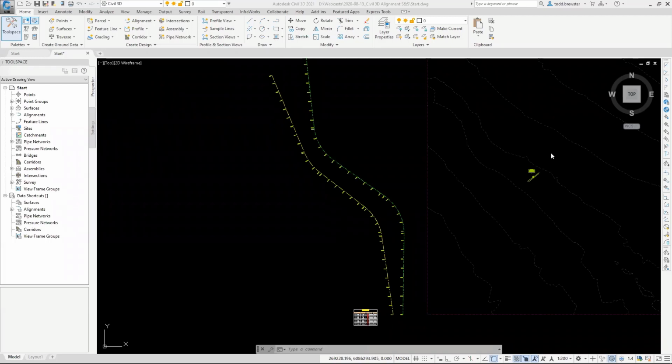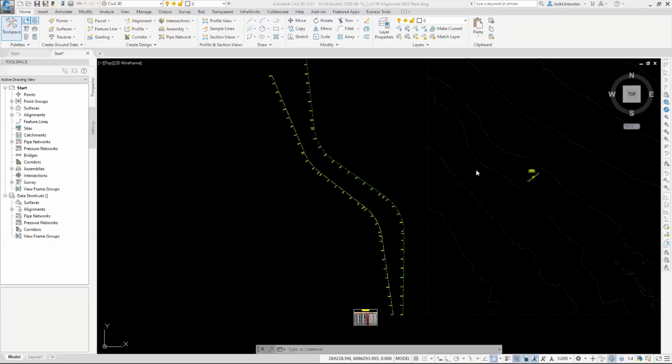It even has the same surface and labeling that we made. The only thing I've done different to this surface, to this file, is change the display of the surface. If you recall last time, it was very bright and yellow so that it would stand out in the drawing. I've dulled it off so that it's not so dominant. I have actually added a few extra alignments to work with and a bit of drafting and an aerial photo just to give context to what we're actually working on.